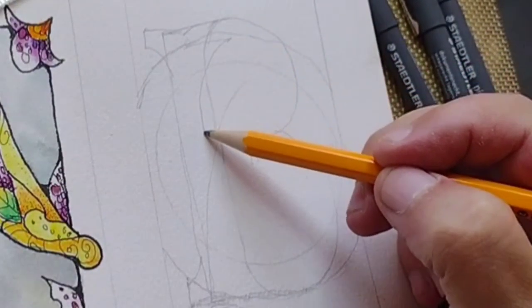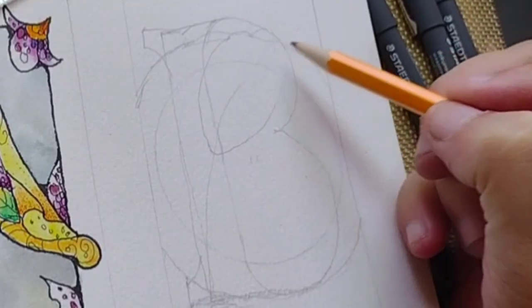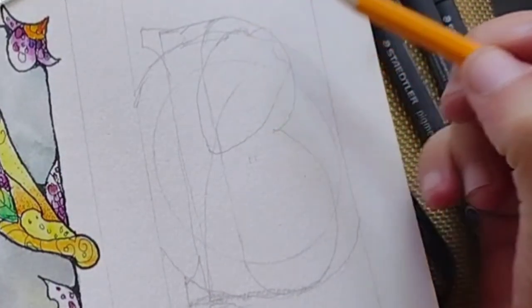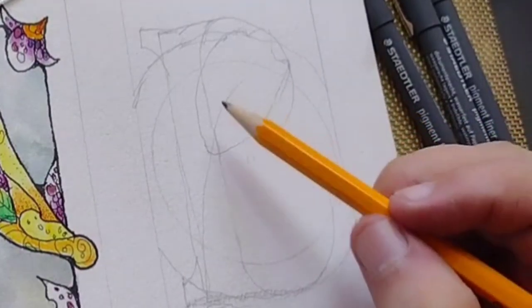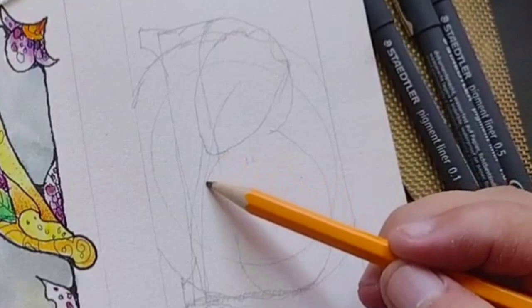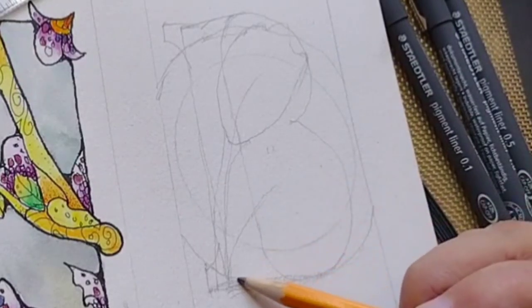I like tulips, so I'm going to do a tulip here, in keeping with the floral motif I started. And one over here.